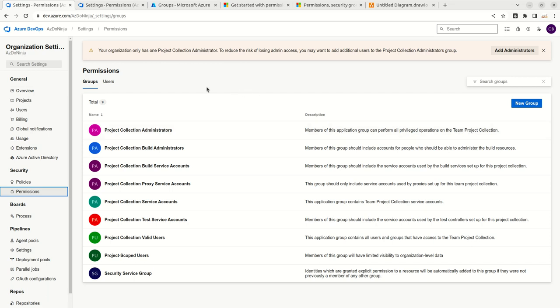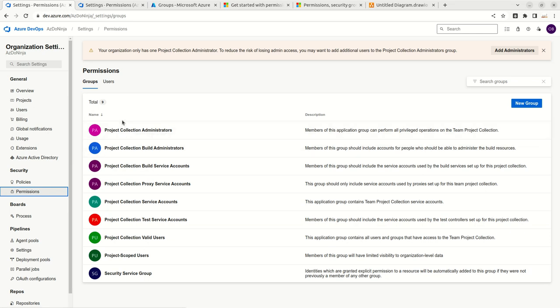These two points we should remember, because these are keywords which are used in different places. Here it is not called org administrator, it is called project collection administrators.